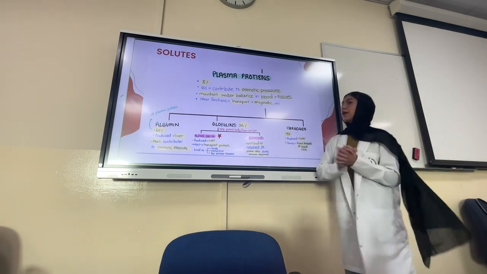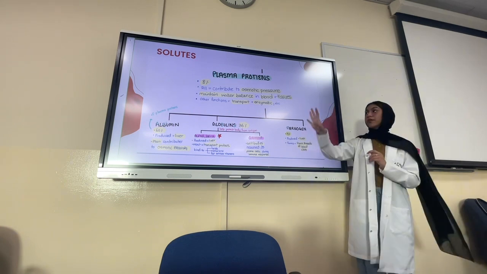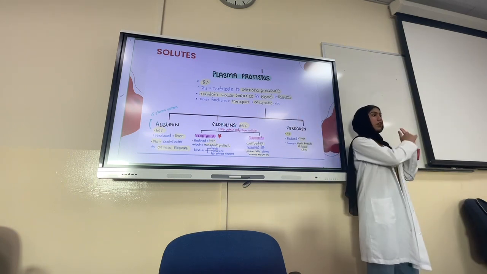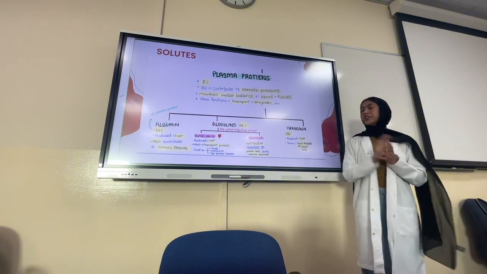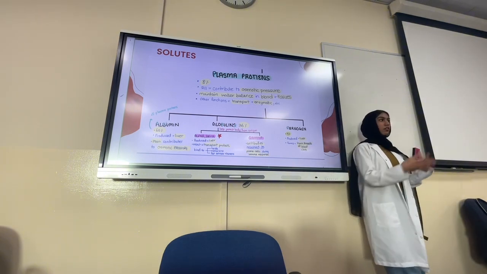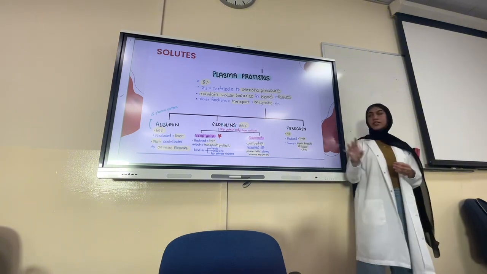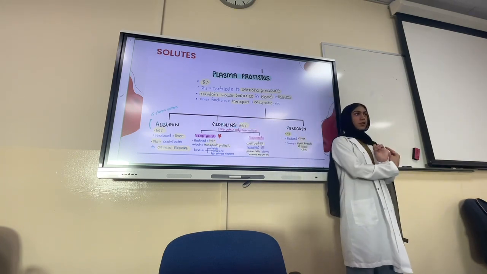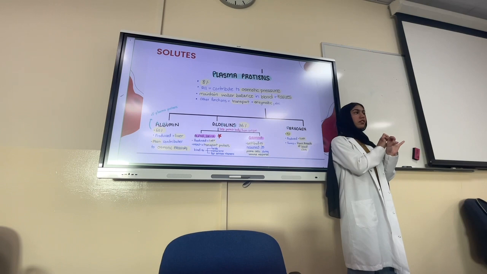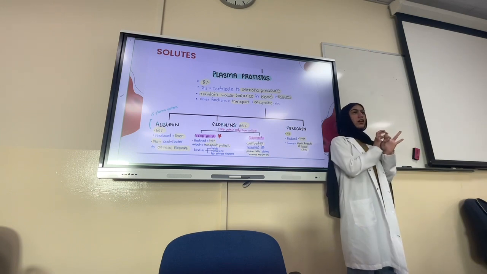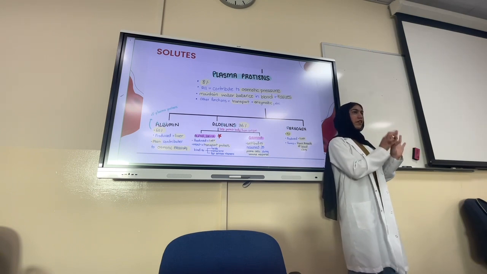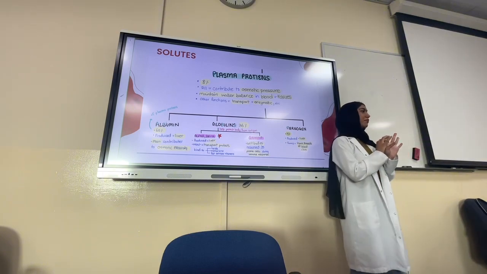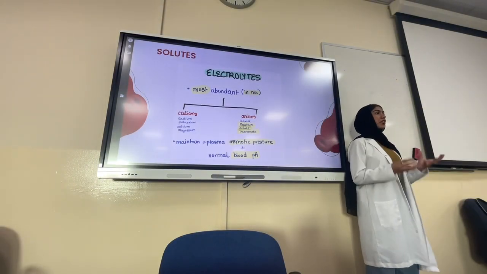Okay. Now, fibrinogen, it's the least component of all the proteins. It's going to form 4%, okay? Fibrinogen is used where? In the blood clotting, exactly. Okay, so now you know the major function of each protein. Albumin? Osmotic pressure. Okay, alpha and beta? Transport. And gamma? Perfect. And fibrinogen? Blood clotting.